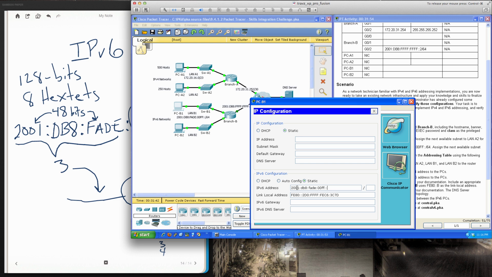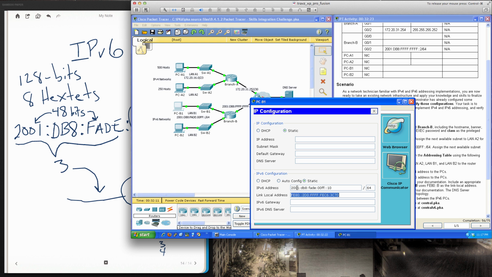Well, if you count it out from 0, 1, 2, 3, 4, 5, 6, 7, 8, 9, 10, A, B, C, D, E, F, right? Where F is the 15th character, the 16th address, very similar to how they had you change the subnet, that F would then change to 10 if you continue to go up, if you continue to increment. And so it's going to be a /64.